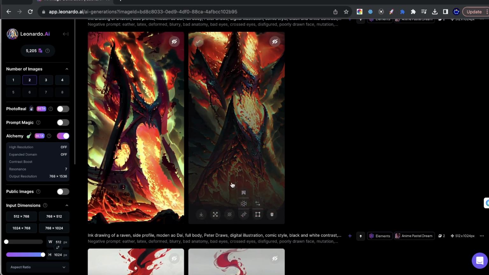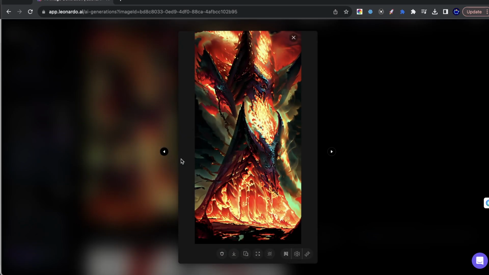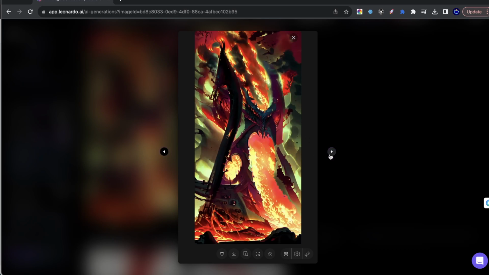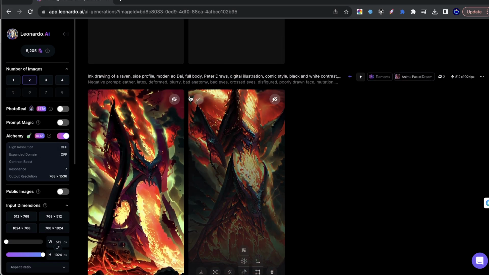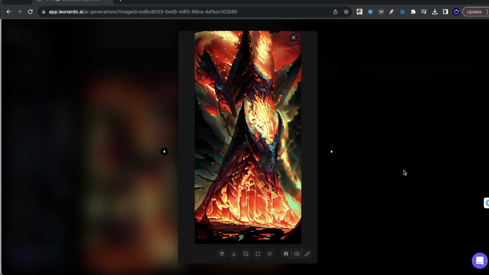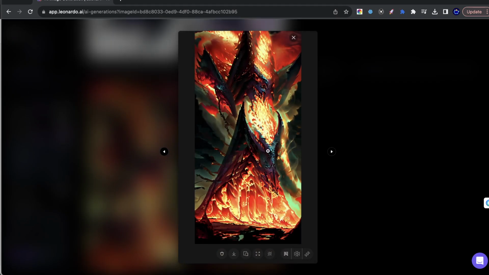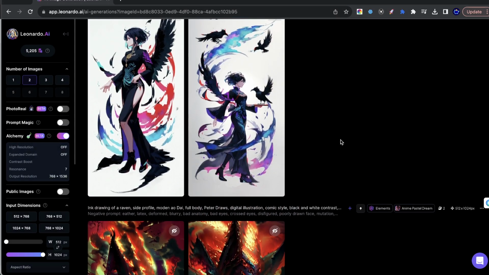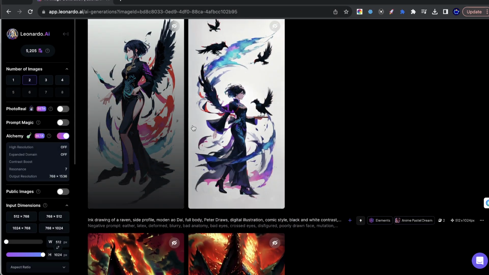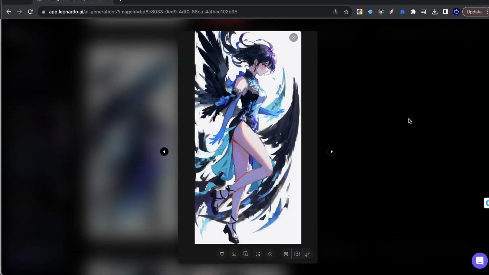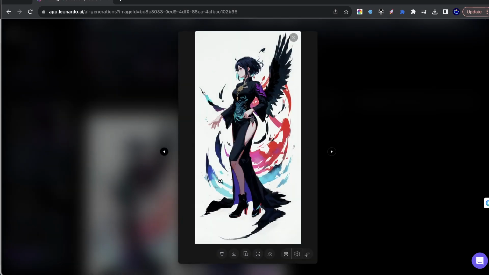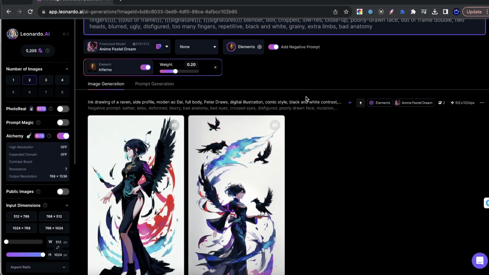Now this is turning Inferno all the way up, and you can see here that this is not my style whatsoever. This is almost meaningless. I don't even know what's going on in the image. If I was to take a picture of hell, that's probably what it would look like. And then this is Inferno with 0.2. It makes sense because here it's all blue, but here you have a little bit of red. Even in this one, you have a little bit of red, so it makes sense.